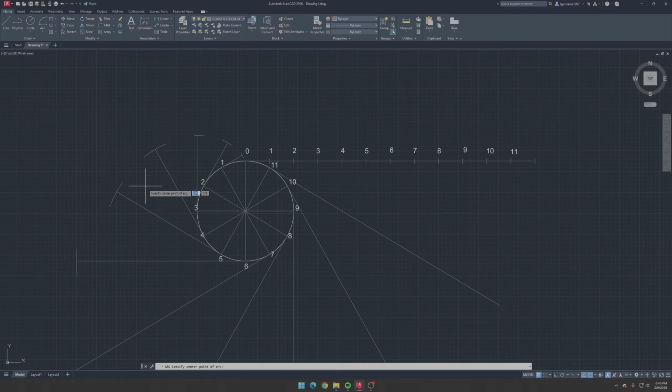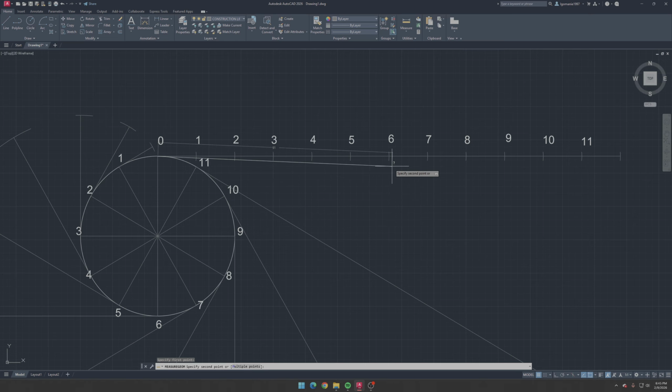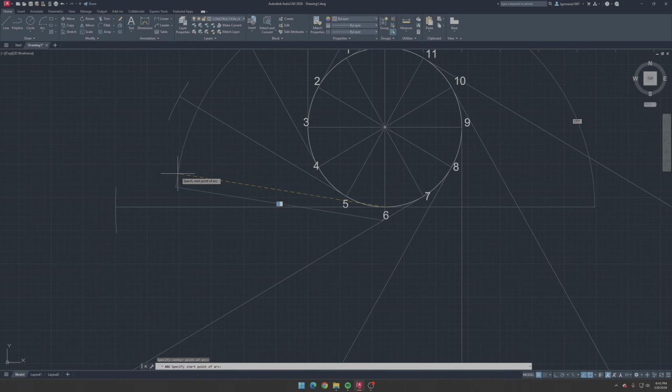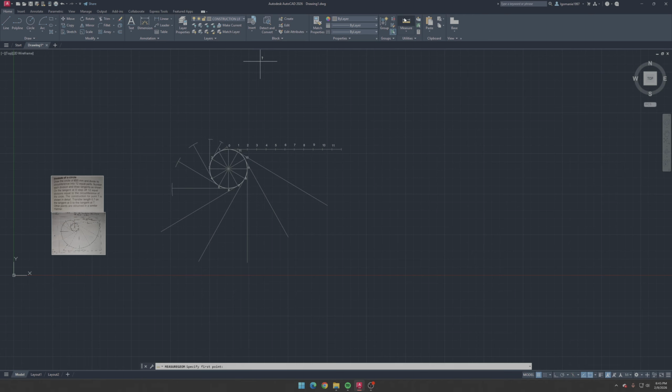Oh, I think I might have used the wrong measurement here. Let me check back. This is supposed to be 90. So where number 6 is, this is supposed to be 90. Yep. And I think the next one should be 105.